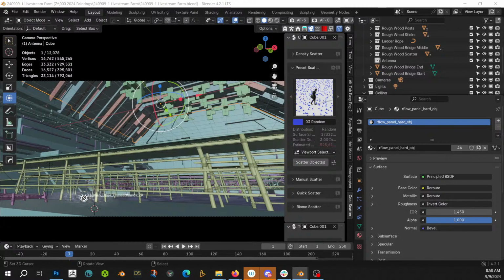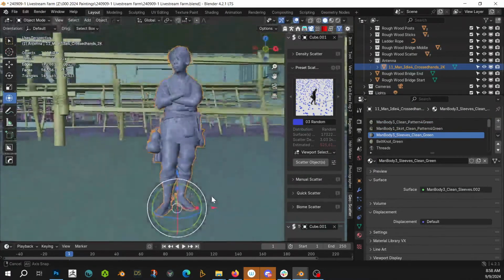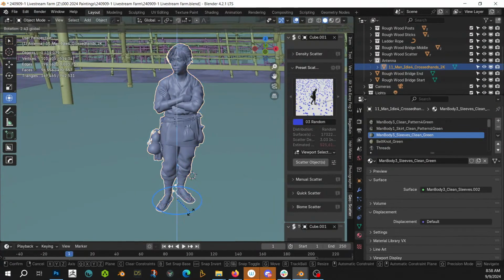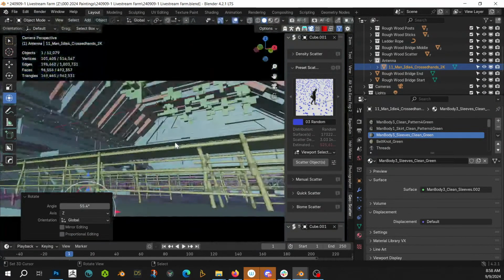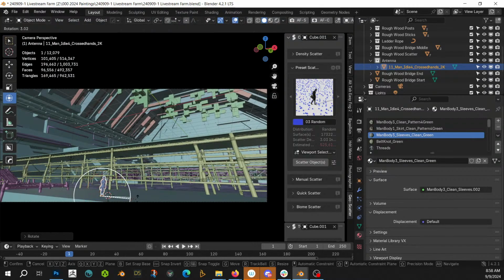Let's try this guy here. Cool. Let's just rotate him around. Cool.